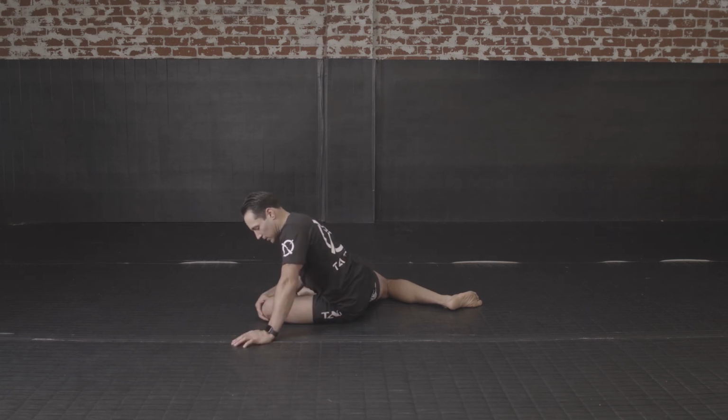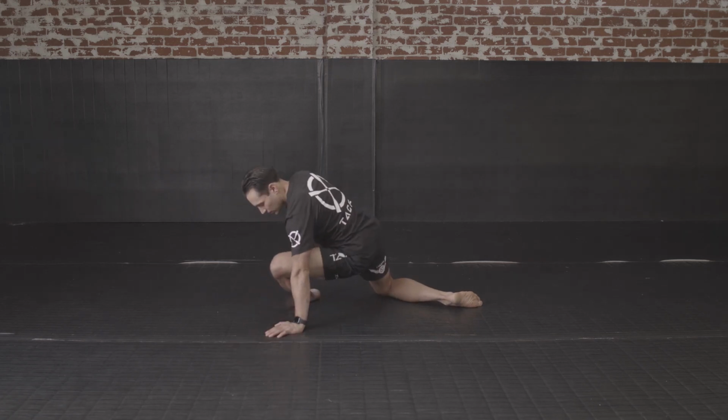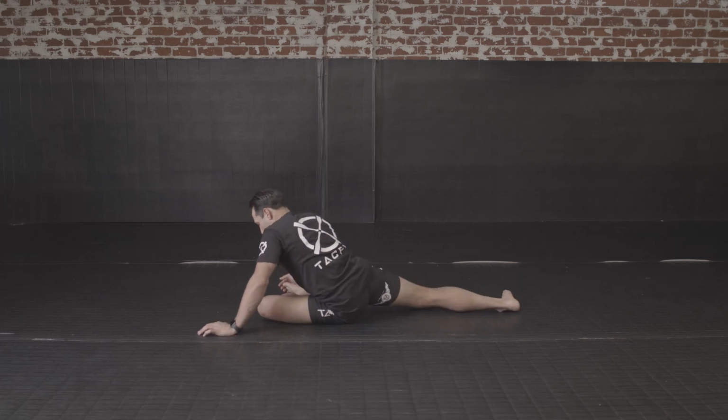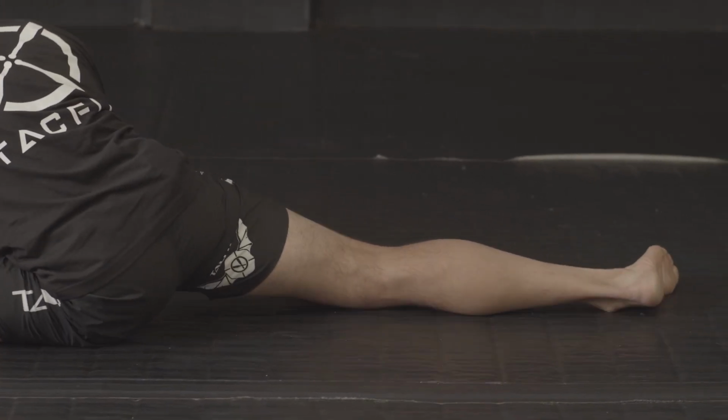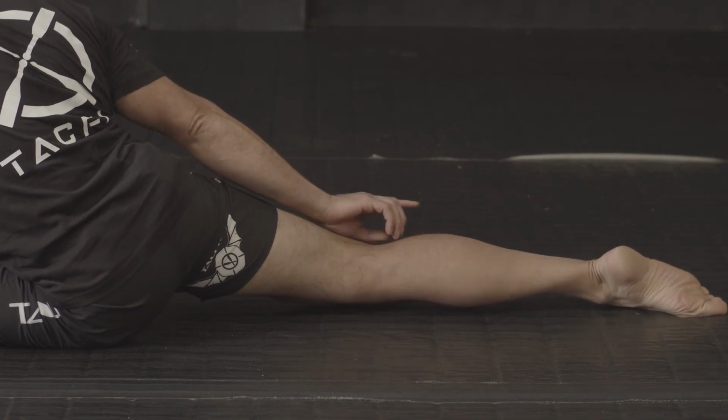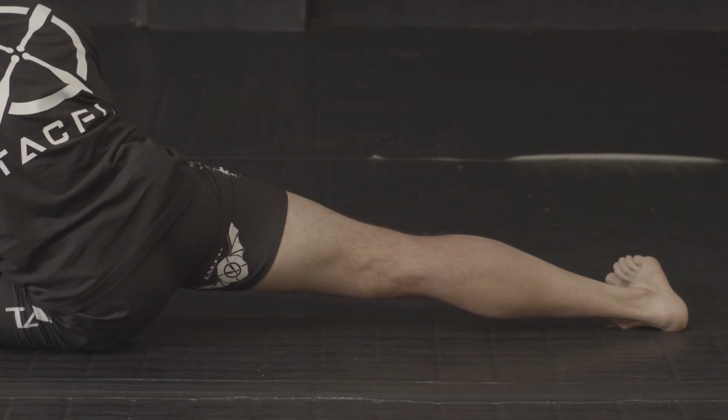So my knee is going to be in a non-compromised position, right? Versus if I was up here, right? And there's space, okay? So I'm going to be down here. I'm going to reach back with the back leg. Look at the foot, and I'm going to play with the flexion of my foot. The plantar flexion and dorsal flexion.